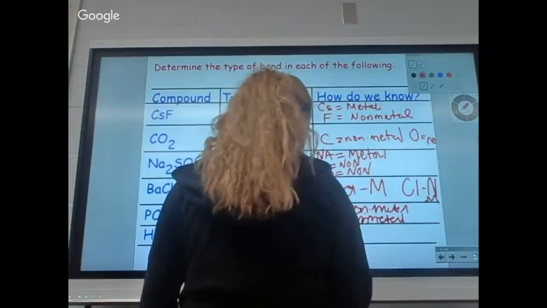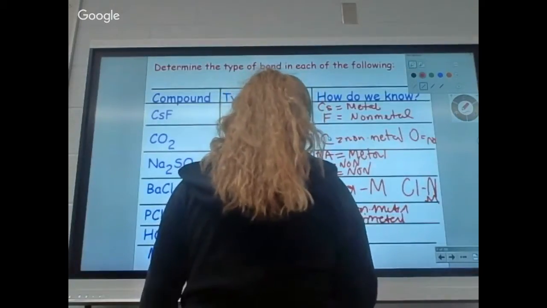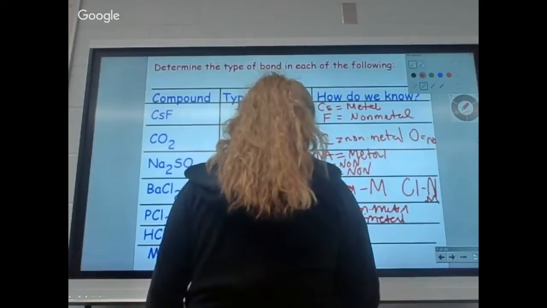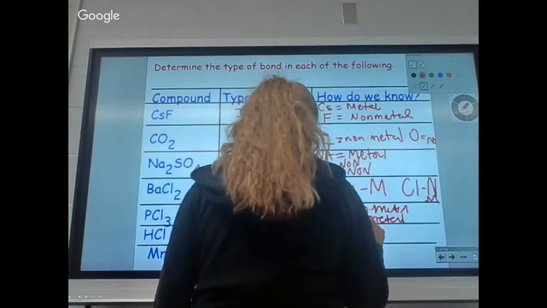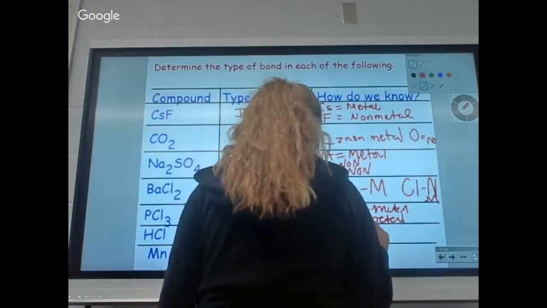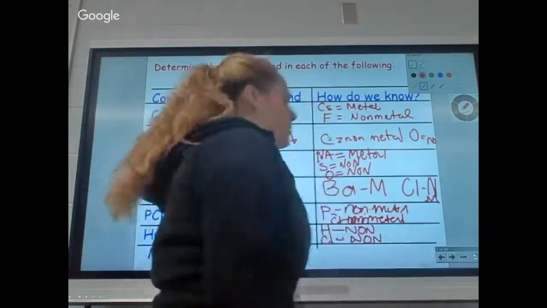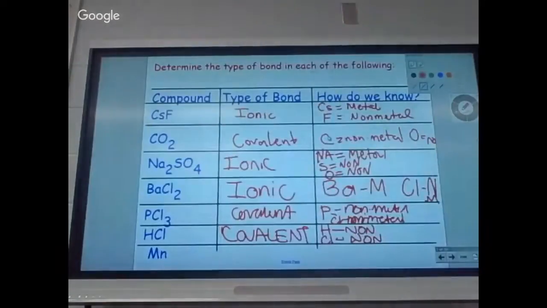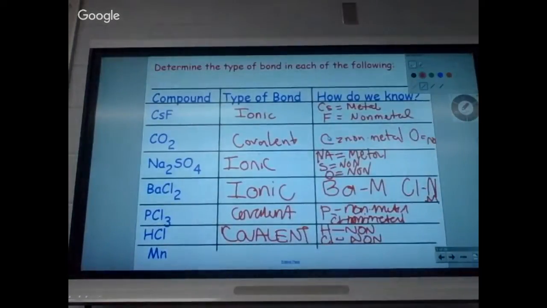Now, this one is often mistaken for ionic, all right? Because of hydrogen. Hydrogen is a what? It's a gas. It's a non-metal. A lot of times people look up at the periodic table and they go, it's on the left, and they say hydrogen is a metal. But hydrogen is a non-metal. So those two are both non-metals. So HCl is covalent. Okay? All right, MgCl2.